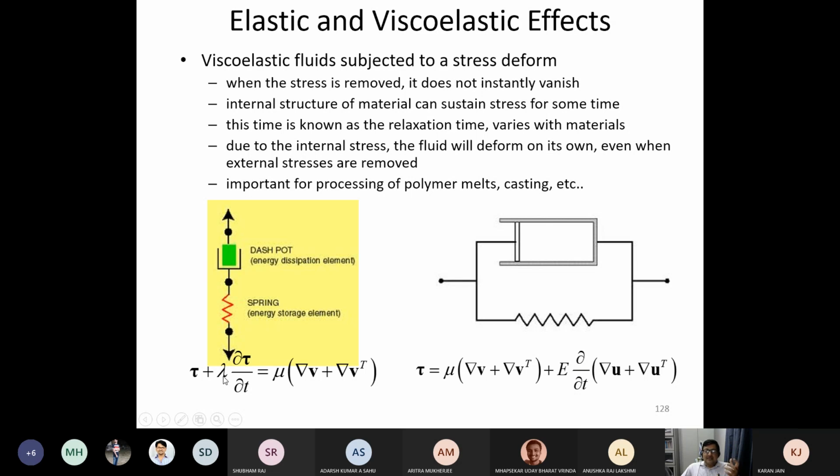What is the meaning of this relaxation time? The relaxation time means, say, suppose in this sort of fluid, you have put a load, you have stressed it. Now, the moment you release the stress, after what time is it going to get its original shape? This relaxation time is a measure of that. So mu is a measure of how much energy has been dissipated. E is a measure of how much energy has been stored. The ratio of mu by E is going to tell you how fast the material is going to get back its original shape.